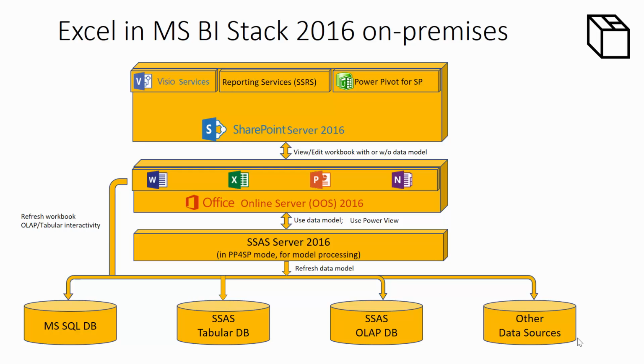The old versions of these add-ons would not know how to work with Excel Online and would actually fail to do that. Excel Online also knows to talk to the SharePoint Server box and integrate with these add-ins, as well as with the SSAS server in Power Pivot for SharePoint mode, which remains in its position.